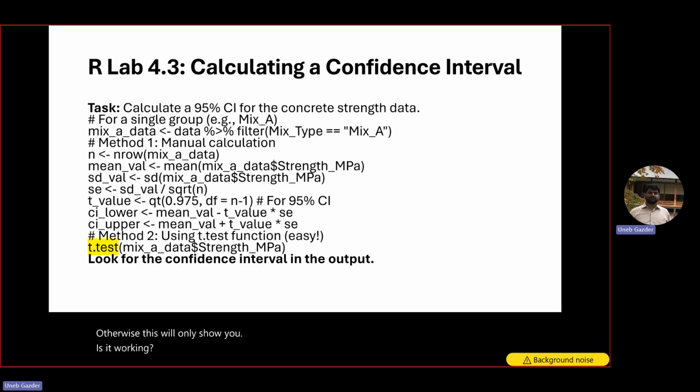Then working. First, sorry, we have to read the strength data. We did not upload the strength data. It's taken from there. The read command, the one which we had in the previous course. Before the first comment, for a single group, for this group. Make it a comment. Before this, yeah, we do the read command.